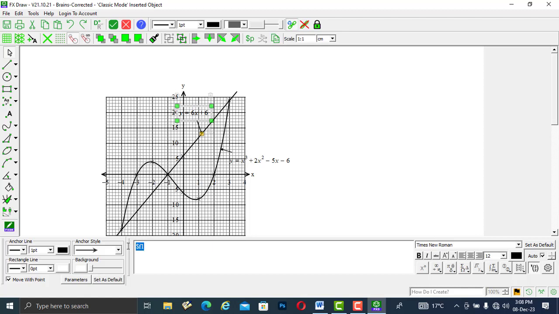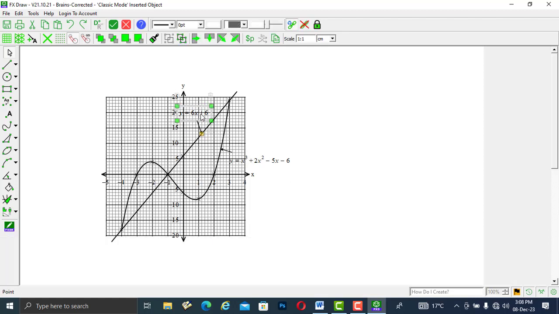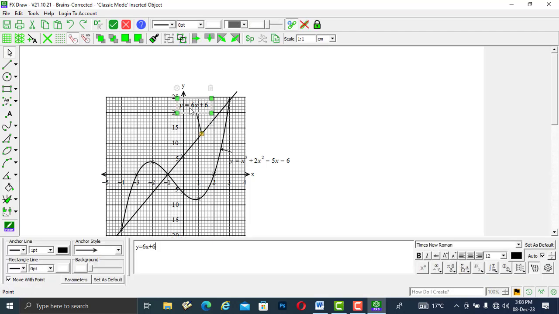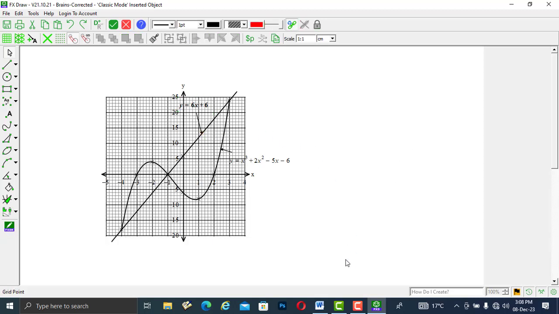Then type the function, which was y is equal to 6x plus 6, like that. I move it even up there. If it is not visible, you click on it, right click, then make it bold: highlight and click bold, and you will see it is visible like that.